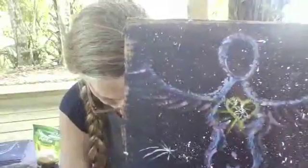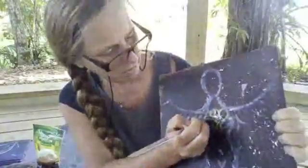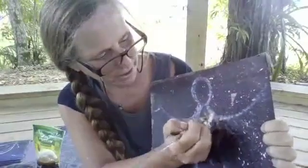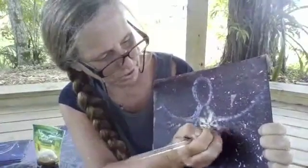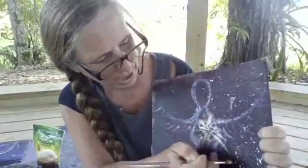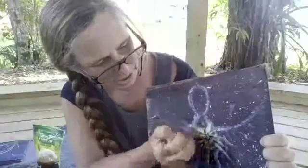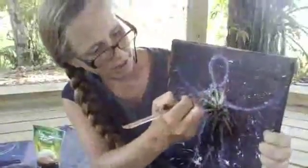I'm going to do it again with white now. Ooh, my white got mixed with a little red. That's okay. Do it again. Look at that. Now you see what happens when I didn't dry it off on my paper towel. Got a little bit whiter, but I actually think it's okay. Because I really want this to be the light from within. See? Now I can also, I like when I do this.